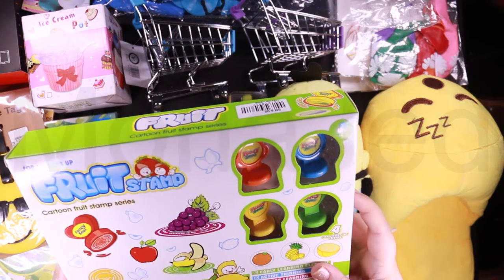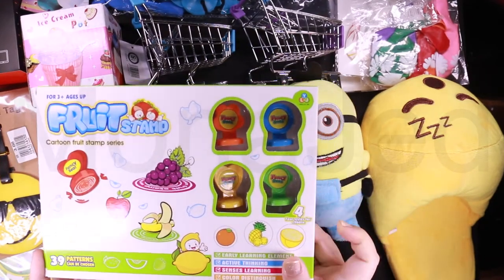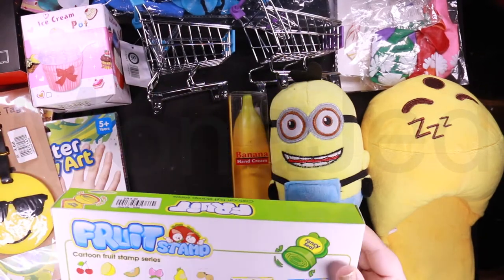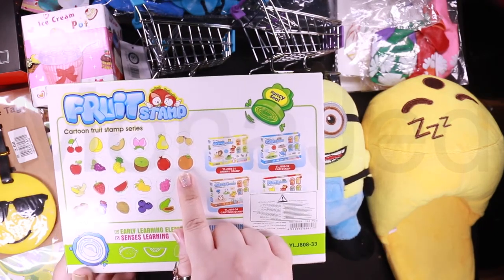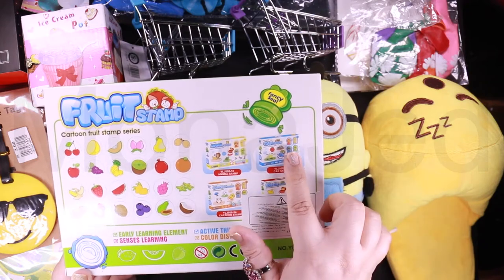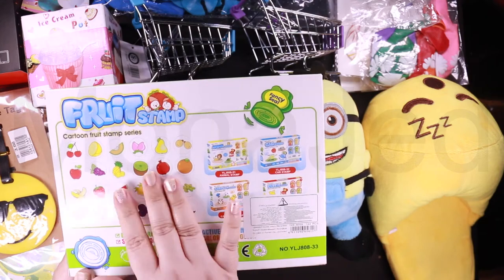Yeah. I got these really cute cartoon fruit stamp series. Very nice. I got the fruit stamp ones, but there were also the animal ones. Cartoons, and puzzles. I got the fruit ones.